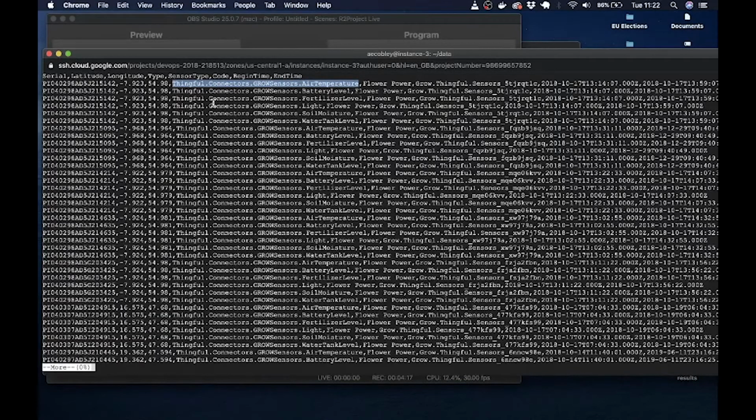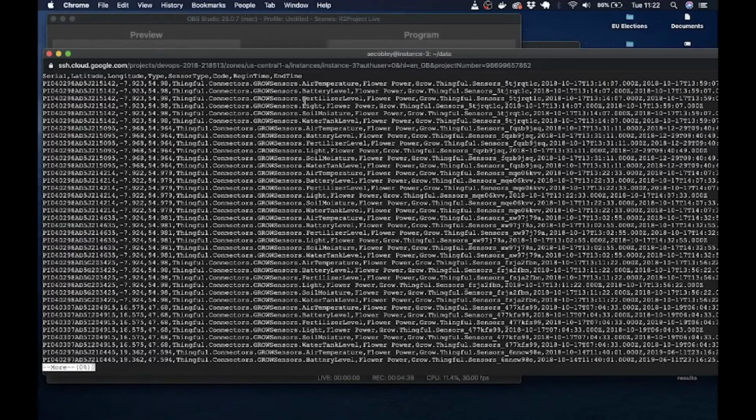Now this is in many ways historical from the way that the databases were set up for GROW. So Thingful connectors, GROW sensors, we don't need to worry about, but we can see after that we've got air temperature, battery level, fertilizer level, light level, soil moisture, and water tank level.